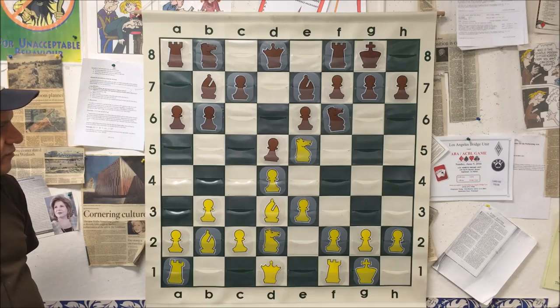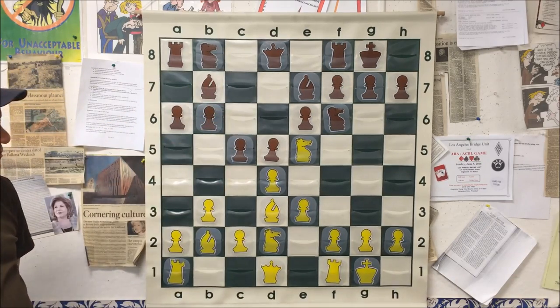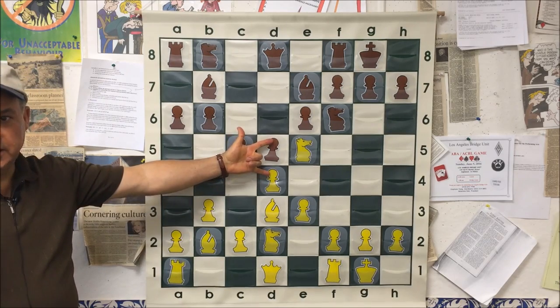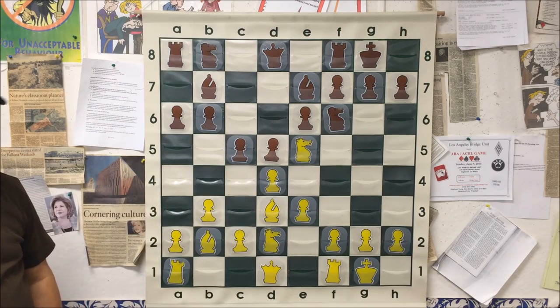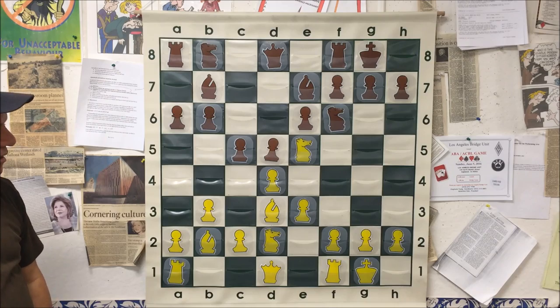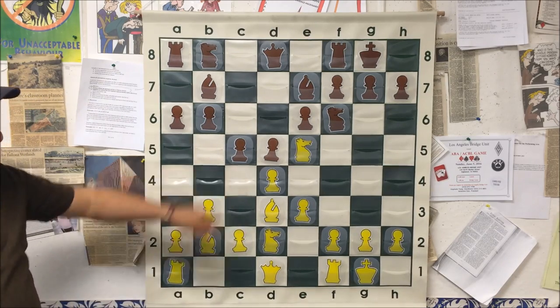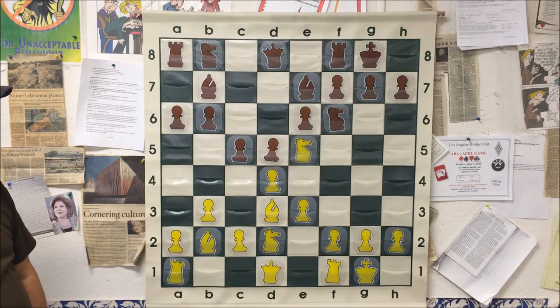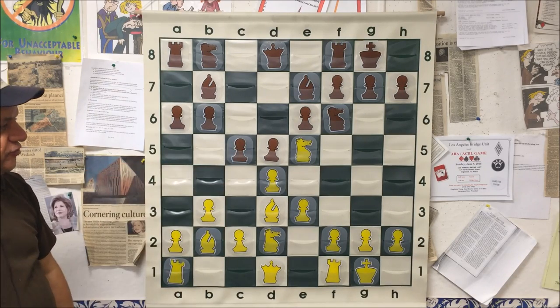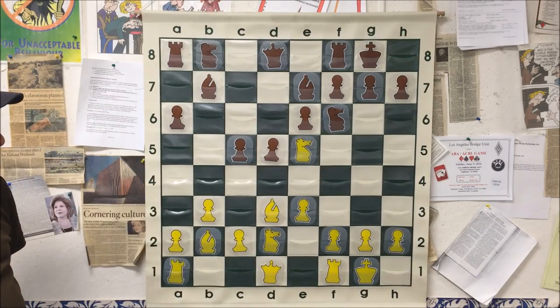So I play knight e5, and it's black's move, and black played c5 as part of the plan. Usually in queen pawn openings, it's a good idea for both players to push the c pawn. Unless white, like in this case, is playing the Colle system. In the Colle system, white usually doesn't touch his c2 pawn. Of course, he can push it to c4 at some point. So on c5, I intended to trade pawns. So I played pawn takes, and he played pawn takes. Okay, we have made exactly 10 moves so far.